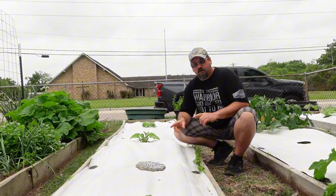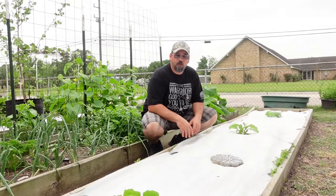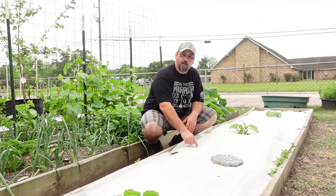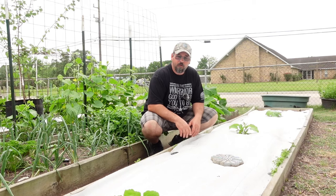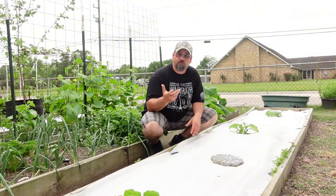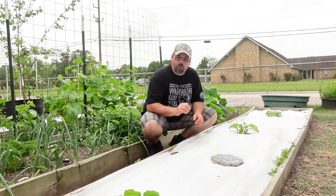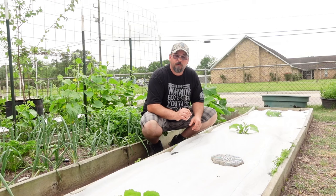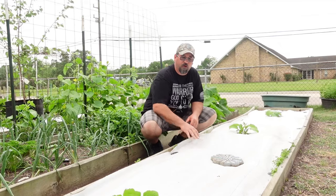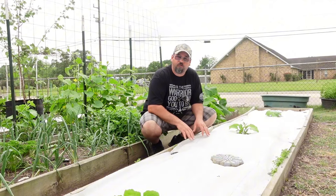On the flip side of that, the black plastic worked wonderful for keeping down the weeds. So this year we decided to use white, because I found some white on Amazon. We figured the white would reflect the sun, keep our ground cooler, keep the moisture in — and it seems to be doing all those things. But the thing it is also doing is allowing sunlight through this row cover, and it's doing really well at growing the weeds that were underneath it that it's supposed to suppress.